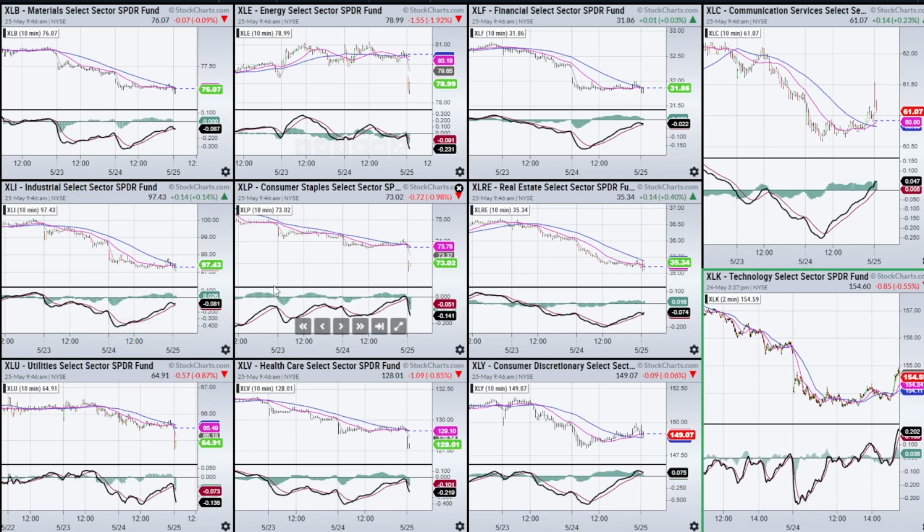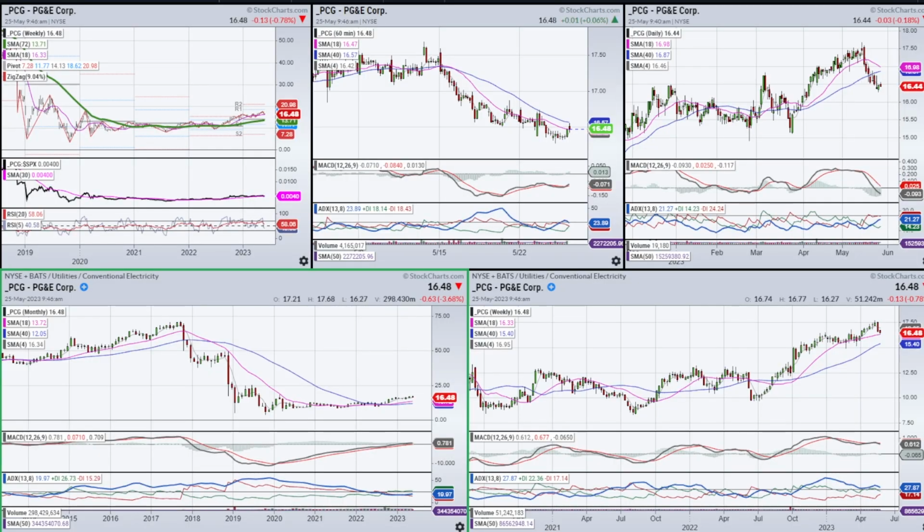So there are different ways to use these grid patterns. I know I use the standard 4 or 5, but sometimes you want to look at a lot of charts at the same time, and I found this to be really useful to keep me away from looking at the smaller time frame. I wanted to look at the higher time frame first and then go look at the smaller time frame if I saw something interesting. All right, let's go ahead and get into the individual requests that came through.